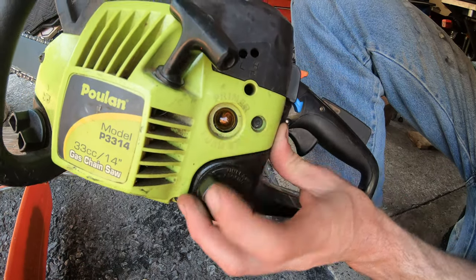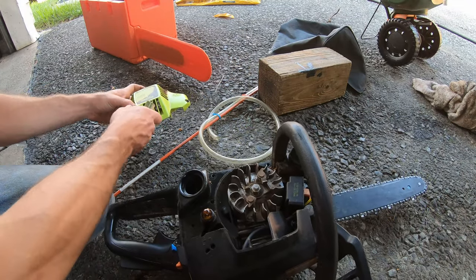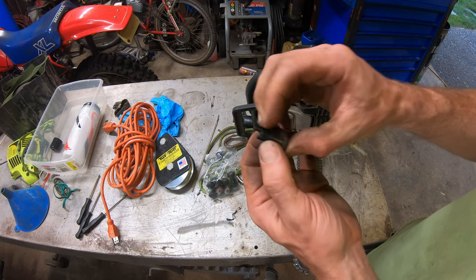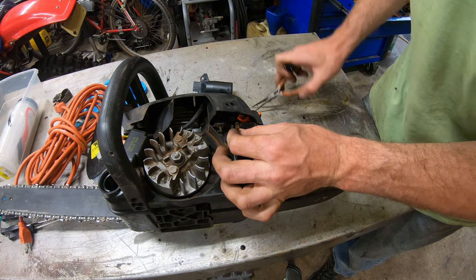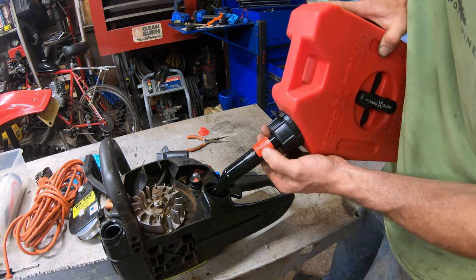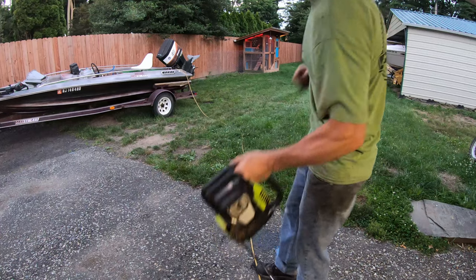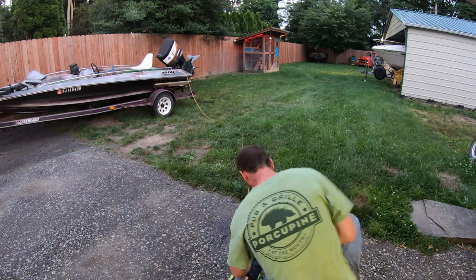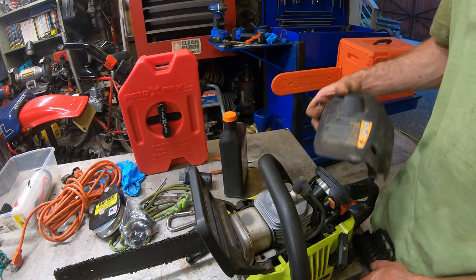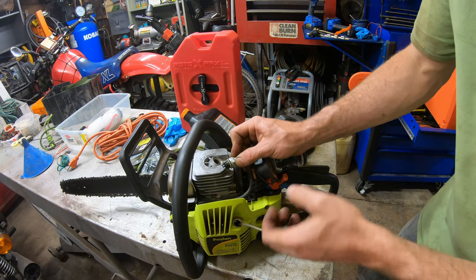Now look at that, the bulb just cracked on it. Definitely had some water in the fuel too. And this is one of those whole entire primer assemblies. It's like $4 for a whole 10 pack of these primer bulbs. Unbelievable. We got weak spark. It only sparks if you pull it real hard.